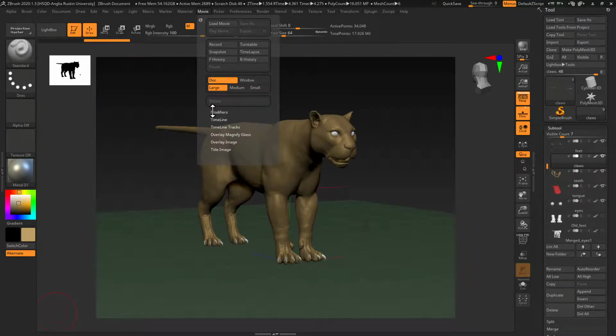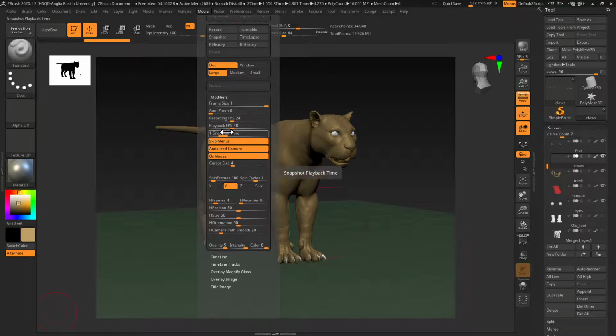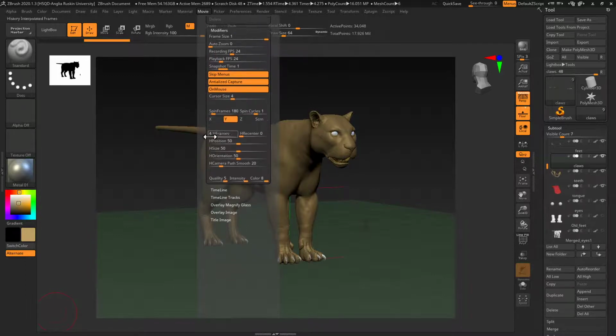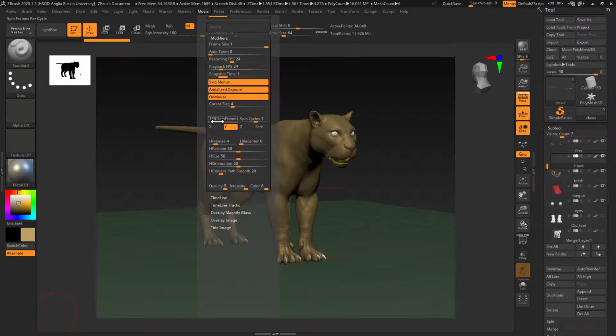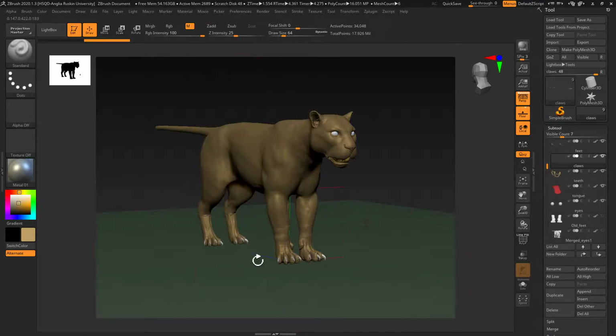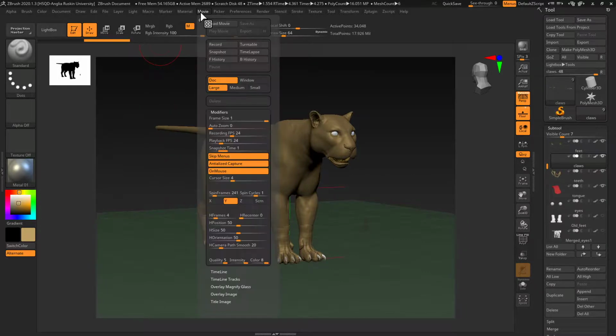Now we need to go through the modifier section, and in modifier we need to change the playback speed to 24 frames per second. Okay. Then here I need you to increase the number of frames from 180 to 240, which means that you will have 240 frames to do a whole spin, which is going to be 10 seconds. So this is going to spin 10 seconds. It's going to take this character to render in a circle completely like that. Okay, so we go here: movie, document, large, 24 frames per second, 240 frames in total.